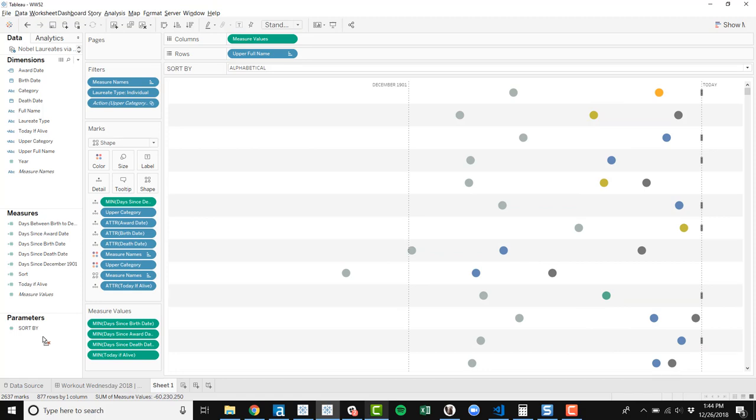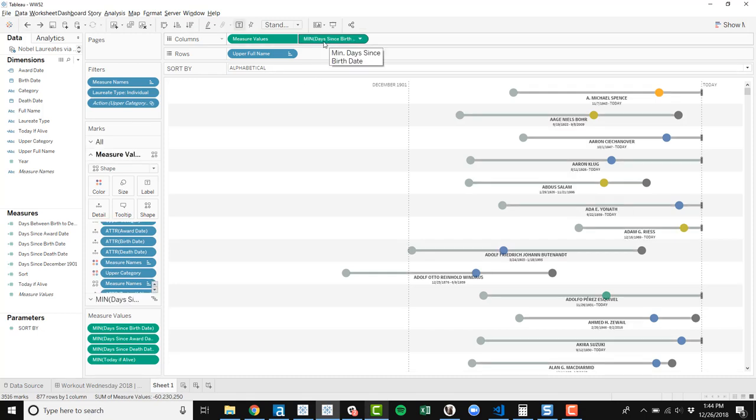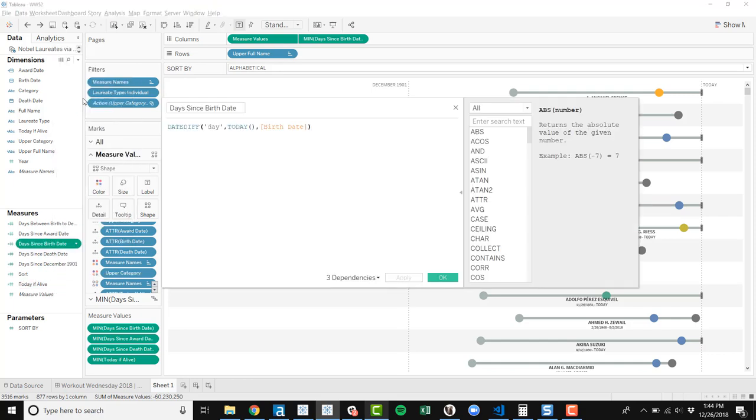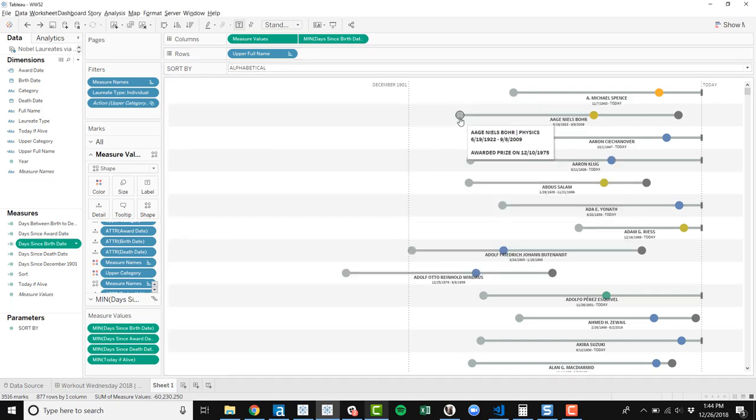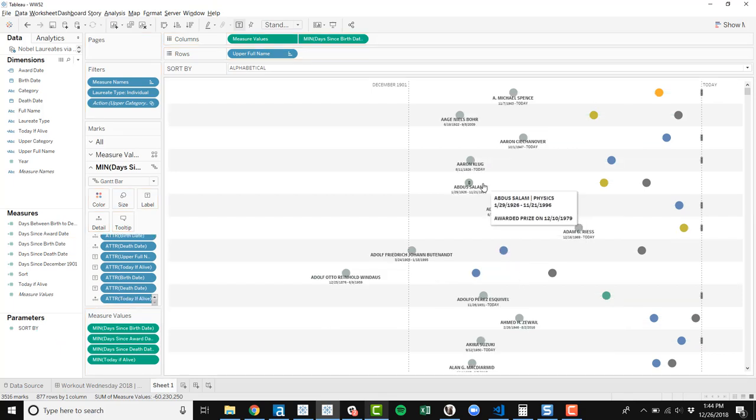And the only thing we need to figure out from here is days from the birth date to death date or today. So that's what we had plotted here. Days since birth date is what we had as our column or on our axis. So we want to narrow down that one mark, the starting circle, because we're going to build a Gantt bar. If I took off the size of my Gantt, I would get nothing back because there's just this one little starting point here at their birth date.